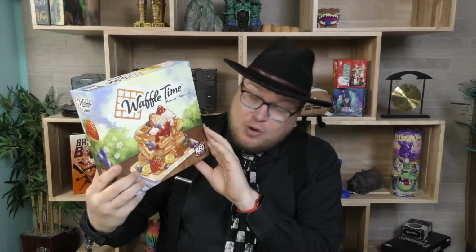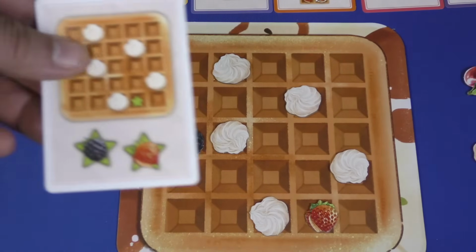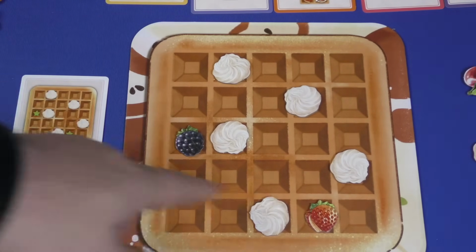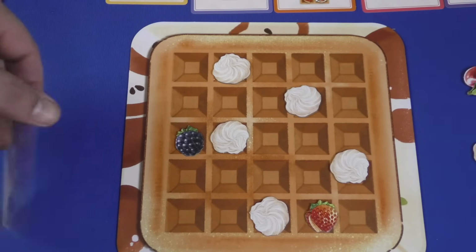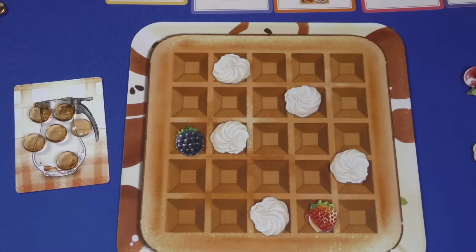They're better than pancakes, they're better than French toast, they're better than crepes, barely, but better. And the components for this game are gorgeous. It's about building a waffle from AEG. Let's check it out. At the beginning of the game, players are going to get a card randomly that shows you where you place whipped cream, and you get a couple fruits that you can place on some random spots. You'll then turn this card over where you'll be keeping your syrup over the course of the game.